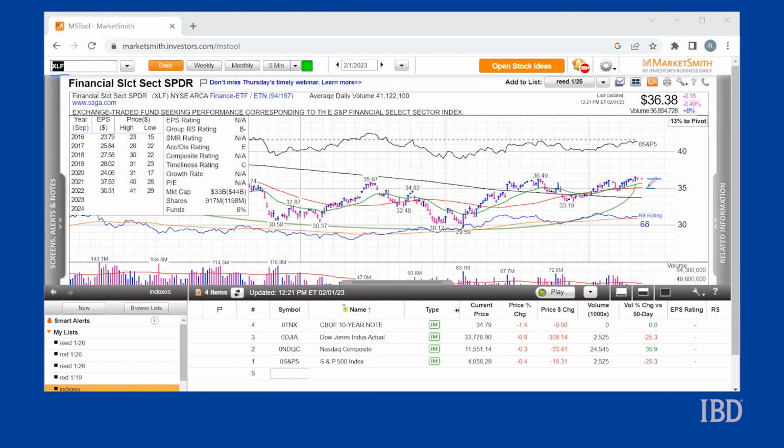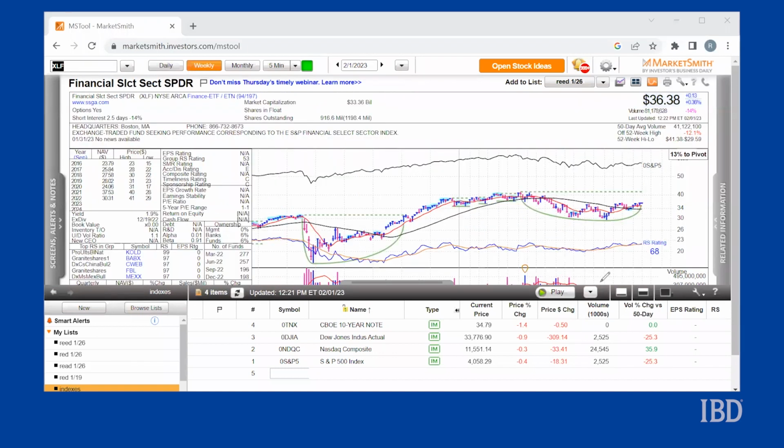Shares are now above support at the 50-day and 21-day lines. While the 200-day moving average is still in a downtrend, the shorter-term moving averages have been trending higher since late last year. On a larger scale, the ETF is starting to show constructive action as it forms the right side of a massive cup base with a 41.80 entry. The stock still remains a ways away from that entry though.